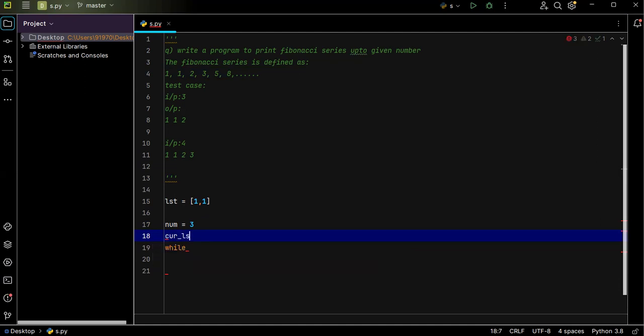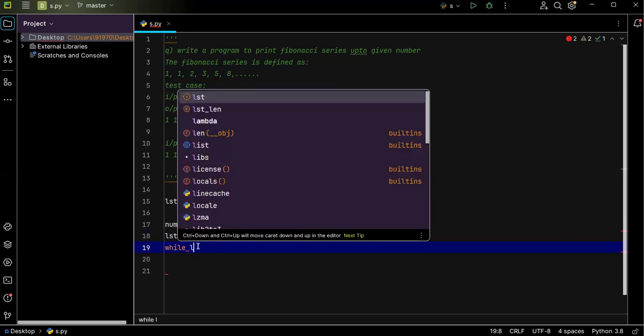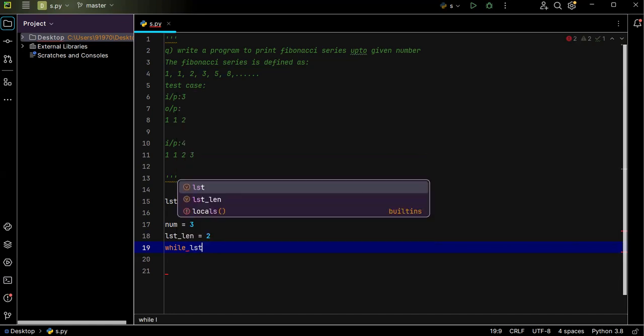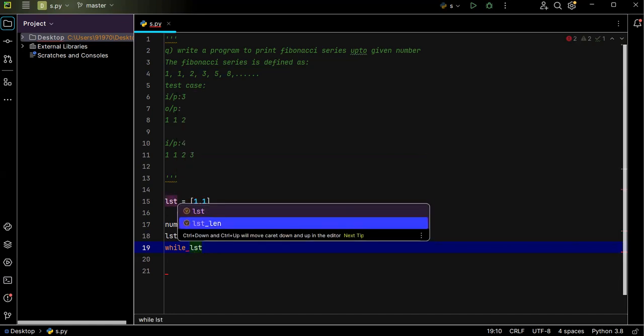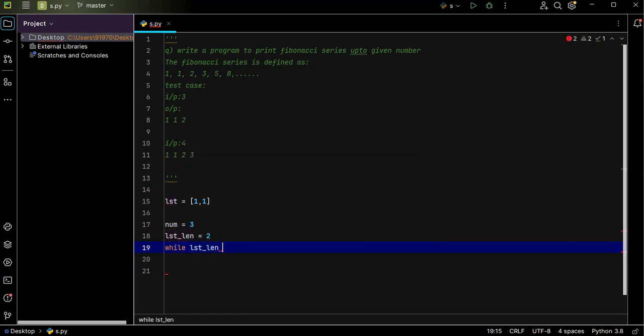But what do I require? I require 3 as my list length. So the while loop needs to run till the list length is less than my number.